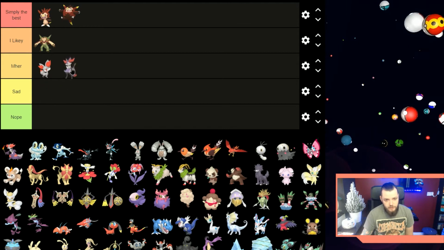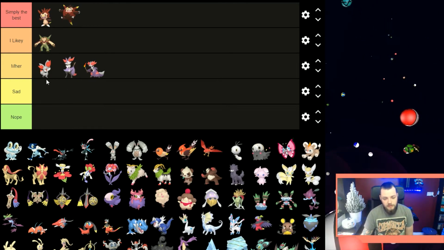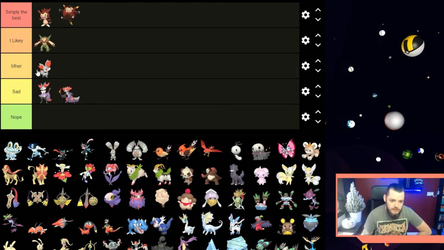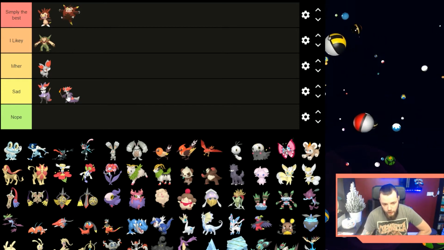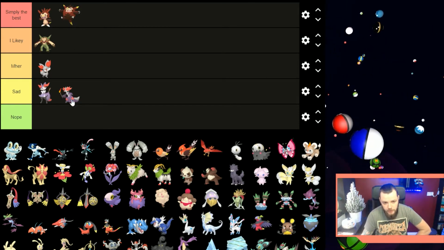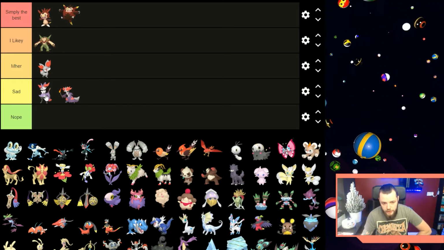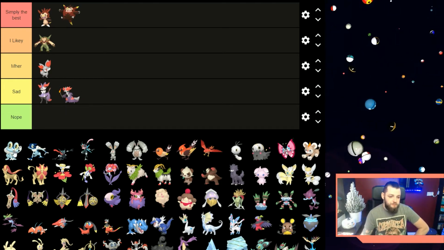Fennekin is kind of meh. Braixen's kind of meh. Delphox kind of meh. Actually, you know what? I'm going to put these two in sad. If they'd have kept that grey tone all the way through, obviously, they've got the grey tone here and here, but they haven't got it down here. If they'd have kept the whole grey tone, maybe they'd be an I likey. But they're kind of sad that they haven't got that.